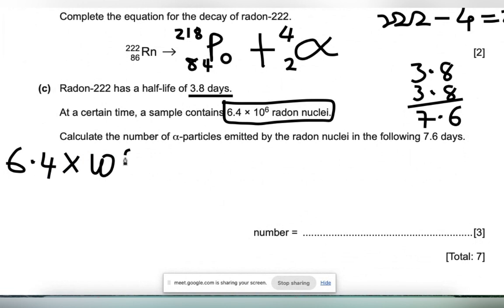6.4 times 10 to the power of 6. Okay, this is the nucleus. What does the nucleus contain? 6.4 times 10 to the power of 6. So in the first half-life, half of this will decay, meaning we divide by 2. In the first half-life, half of it will decay.